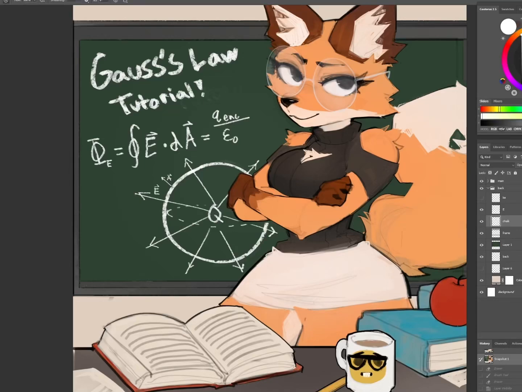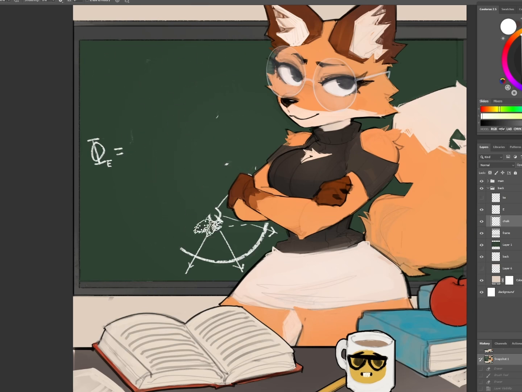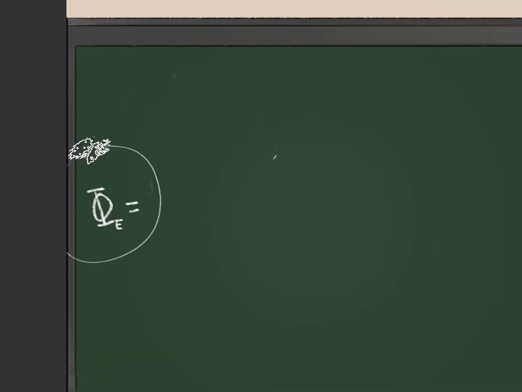Today I'm going to walk you through a brief introduction to Gauss's law. Actually, before I even start, let me just erase all of this, and let's just focus on the symbol on the left here, phi. And this denotes flux, more specifically electrical flux. I'll give you a helpful example to visualize this.